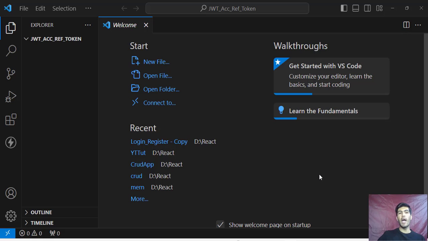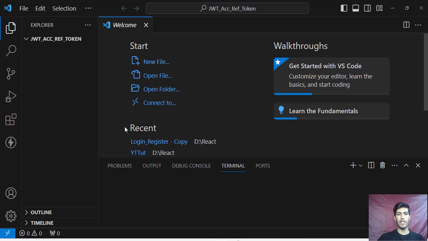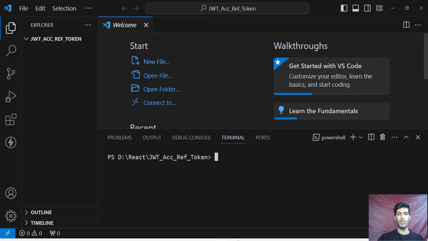So let's get started. This is the Visual Studio Code editor that I have opened, and I have opened a folder. Right now in this folder I will create two apps, one for our server Node app, and the second one would be our front-end React app. I will move to the terminal and open it with Ctrl+Back tick. In the terminal I will use npm create to create a React app. Press enter, so it will create a React app for us.